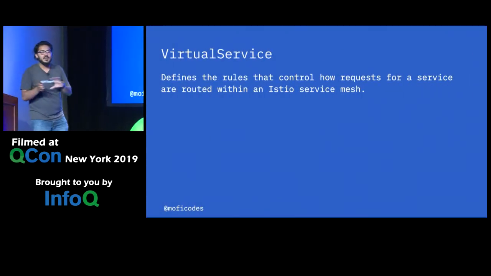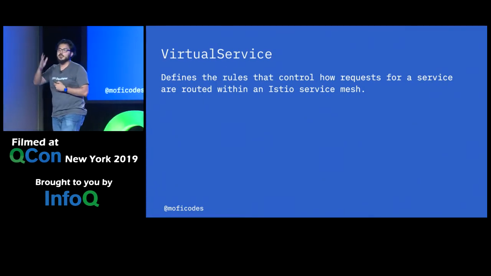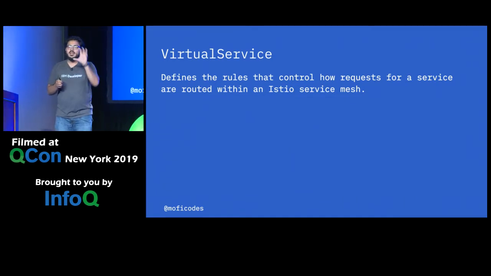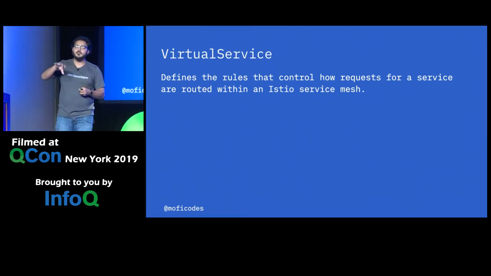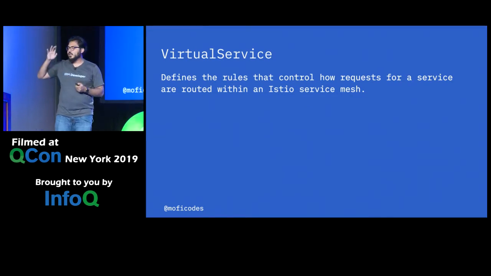So these are some primitives that Istio has that will give you a better idea of how Istio does this. They have an idea called virtual service. In the Kubernetes world, you have an idea of a service. A service allows other people to access your particular application. With a virtual service, you can get more control over which version of the service you're trying to talk to. In a Kubernetes service, let's say the service handles 4 versions of your application. It will just do round robin if you make a request to the service. With a virtual service, you can define exactly which version you're trying to talk to. We're going to see a quick demo of it in a second, exactly how you can control traffic going to different services.